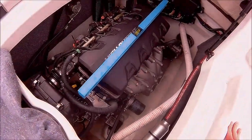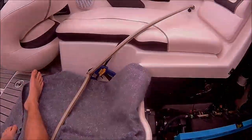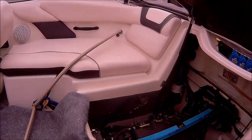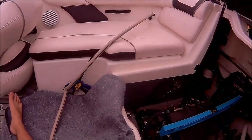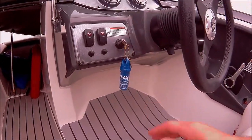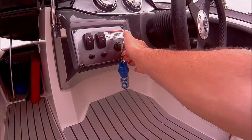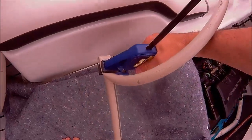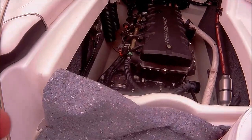Okay, I do have the water turned on, but I do have it clamped, so it can't go in yet to the cooling system. So I'm going to crank the engine over, once the engine started, release the water, and let it run for a few minutes to get the oil warmed up and make it easier to extract. All right, water should be flowing here. All right, ran the motor for a couple minutes, attached the hose, got that clamp back off.